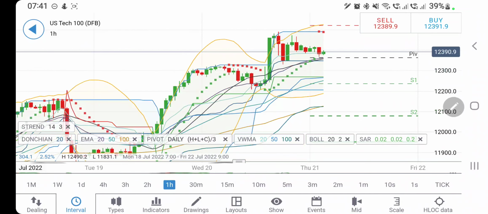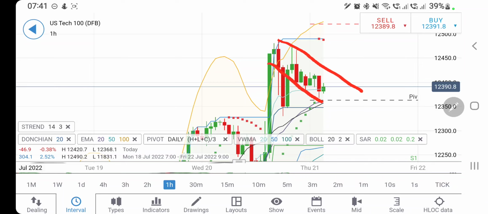Look at the hourly charts. On the hourly charts, one observation: it is trying to give you lower highs and lower lows, trading in this channel. The possible long entry appears to be about 12,450 levels today. If you see it trading above 12,450, go long, and below 12,350 go short. So this is what it appears, 12,350 and 12,320 levels, rather I will say 12,330 levels. This zone is very strong support.